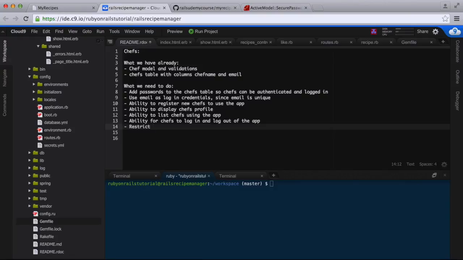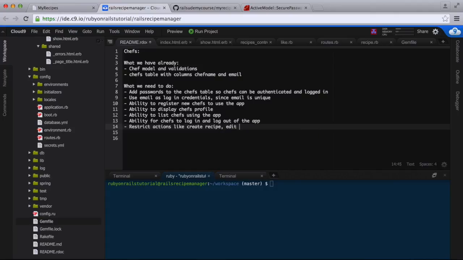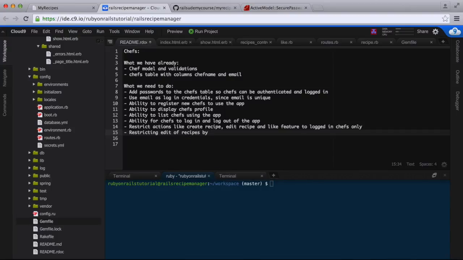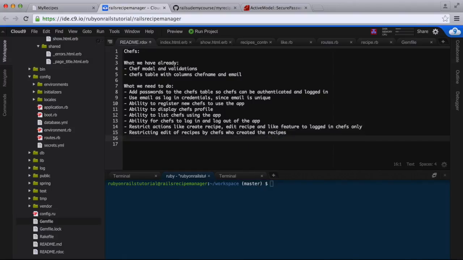Then restrict actions like create recipe, edit recipe, and like feature to logged in chefs only. And also restricting edit of recipes to the chefs who created the recipes. Okay, so that's a rough sketch of what we want this to look like.